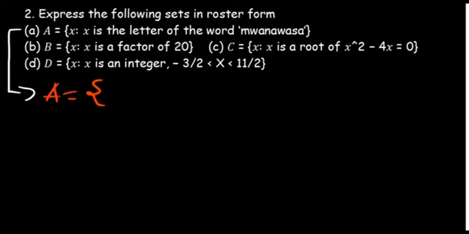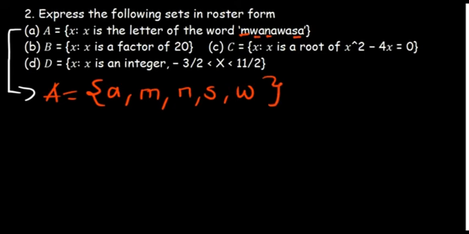Okay, so what is our goal here? Our goal is to list the letters. We are listing them in roster form, so we're just going to list the elements. So we have A, we have W, so what else? We have N, we have S. So I can start with A, then I can go to M, I can go to N, then W. I think all the letters are done.